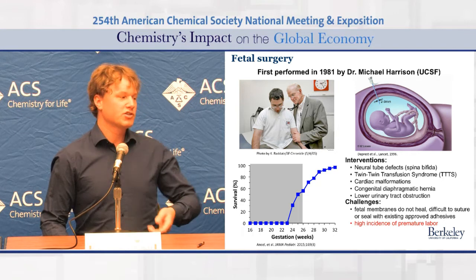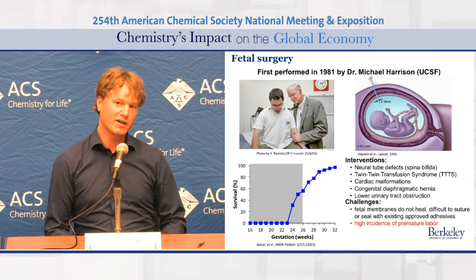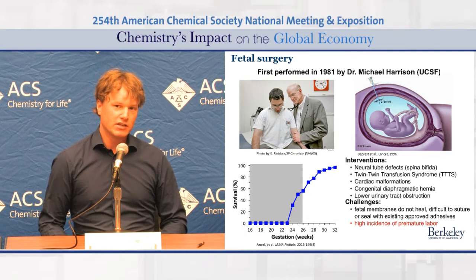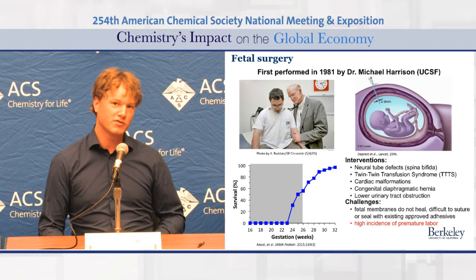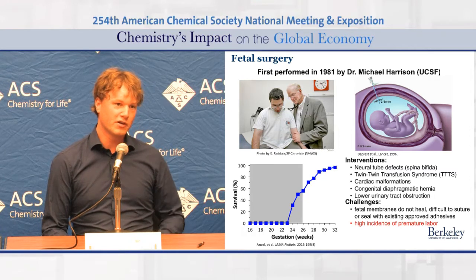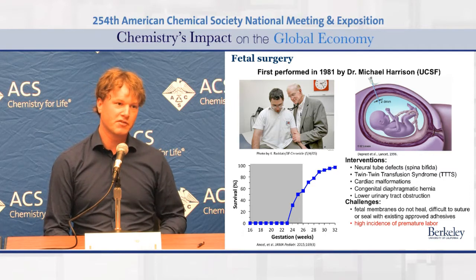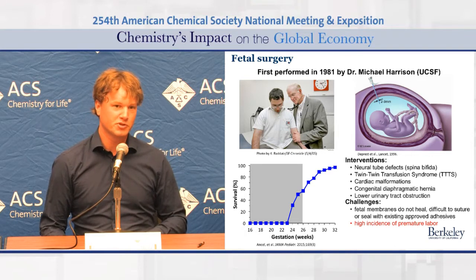To highlight one of these interventions: twin-twin transfusion, where a twin is growing out of the same placenta. For monochorionic twins, there are sometimes veins connecting the two umbilical cords, and there can be an imbalance in the blood flow between the two babies, resulting in an imbalance of blood from the mother going to one of them — which can be fatal. It's a very easy procedure where, with a laser, you can seal some of these veins and resolve this issue.